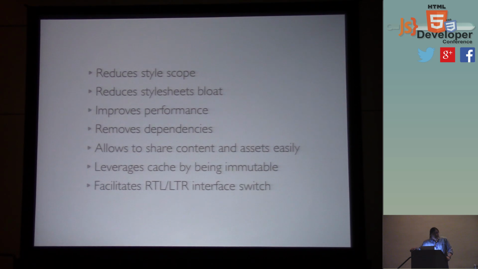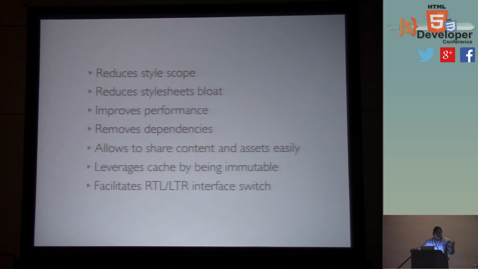So what's the benefit of all of this? The benefit that we see is that it reduces the style scope. When you think about it, there's no sandboxing, right? You don't have to actually scope like I showed you in the beginning. You're doing it directly in the markup, so there's no reason to scope your styles. It's all there. It reduces the style sheet bloat, so your CSS will not keep growing over time. It will always be the same CSS. And because it's not growing, of course, it improves performance and also removes all that layer of module CSS that you can imagine. It also removes the dependencies, as I showed you.